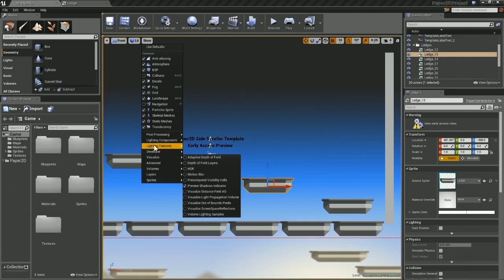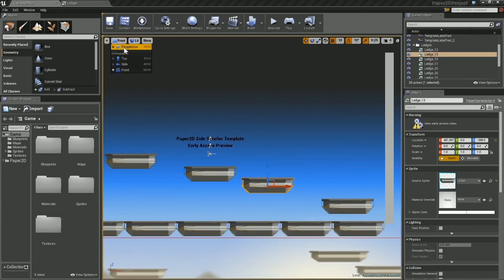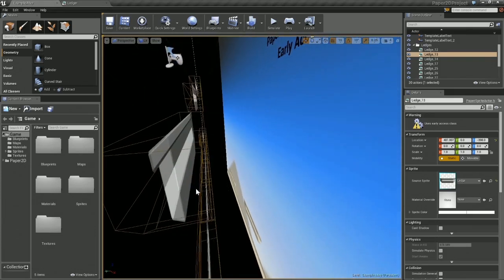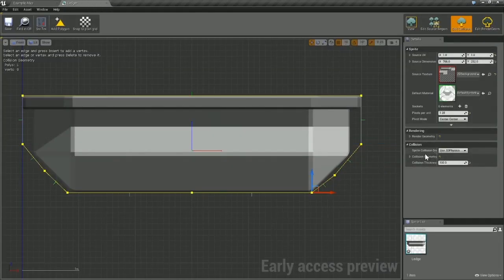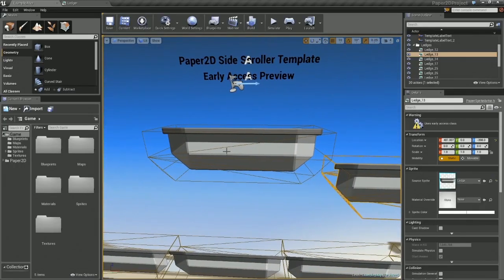If I can find it. It's fourth from the top. Oh, there we go. I'll go back to perspective. And so you can see it's got this extruded box collision around it, and that's defined over here under the collision geometry. It's got a collision thickness, so we could make this 200 or whatever. So now you can see that it's a little bit wider. So collision detection and response all works exactly the same as anything else in Unreal. You get all the collision channel filtering, object filtering, all that kind of stuff works fine. Collision response, however, if you enable that, so you want to have something that is physically simulated, falling and bouncing and stuff, you can run into issues where, if it hits a little bit wrong, it can actually rotate out of the plane.